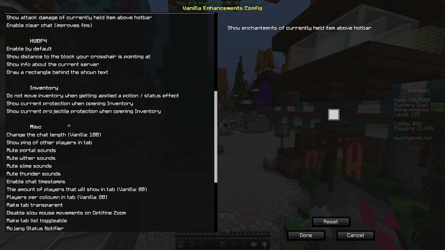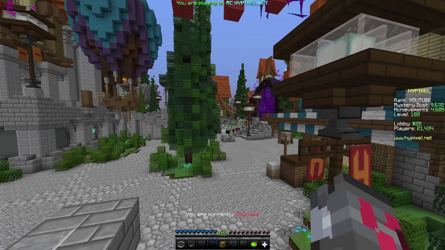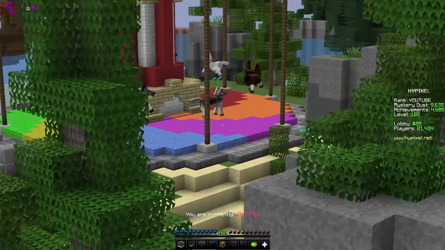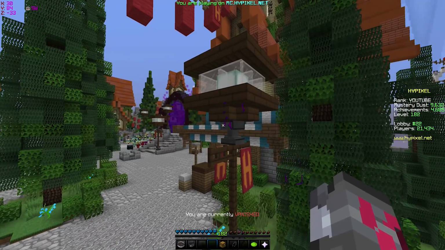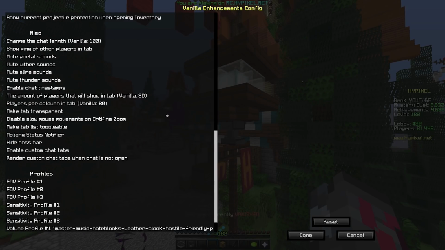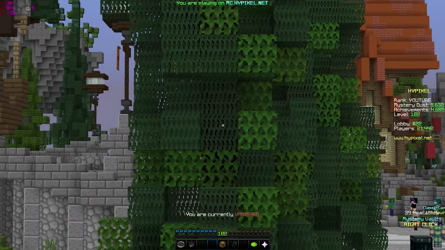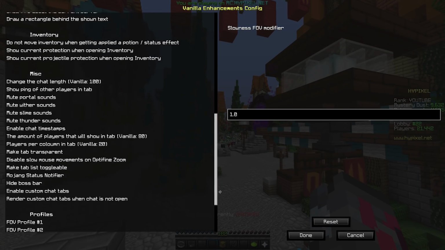There's also an option somewhere for Optifine zoom here, which disables the slow mouse movements. Normally when you zoom in with Optifine, I'll disable it here, you'll see it has this cinematic camera, which is really awkward to move around. You really have to give your arm a workout just to drag around the tiniest bit. But if you enable that option here, when you zoom in it's just your normal mouse sensitivity, which is really nice.